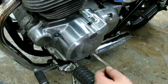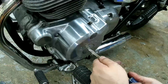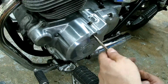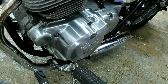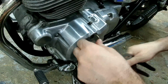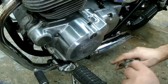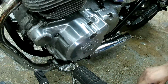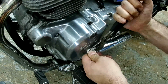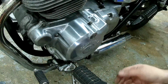Now I'll remove these 2 caps. Feels like that's something maybe I should use a quarter for, with a wrench. Oh, that bends the quarter. Okay, that also bends the quarter.